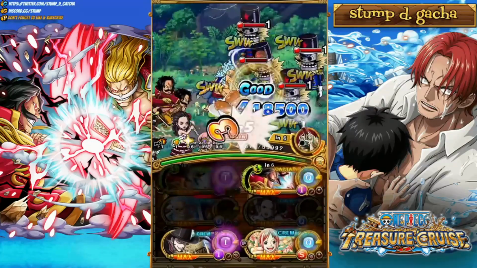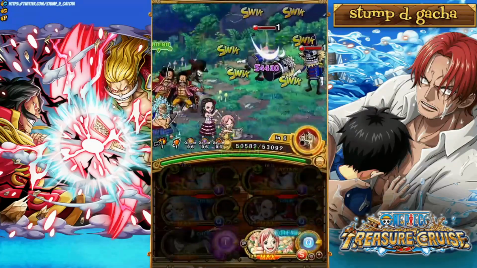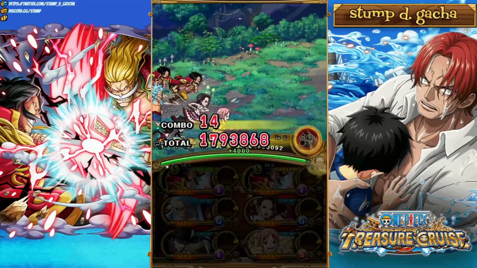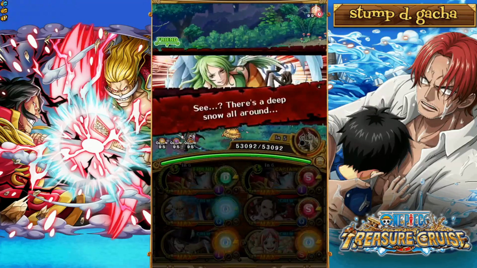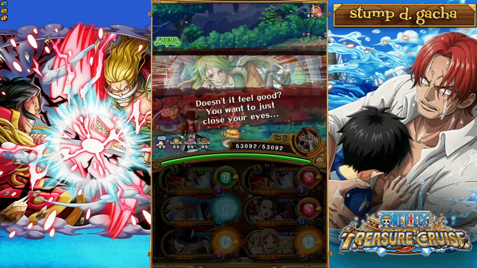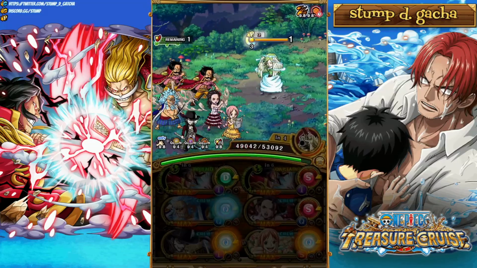But even by just using one Whitebeard and Roger special, we do so much damage, absolutely so much damage. And the fact that their final tap changes the chain multiplier into a 7 times chain multiplier means that Whitebeard and Roger, the friend captain, with the final tap level 5 does so much damage.